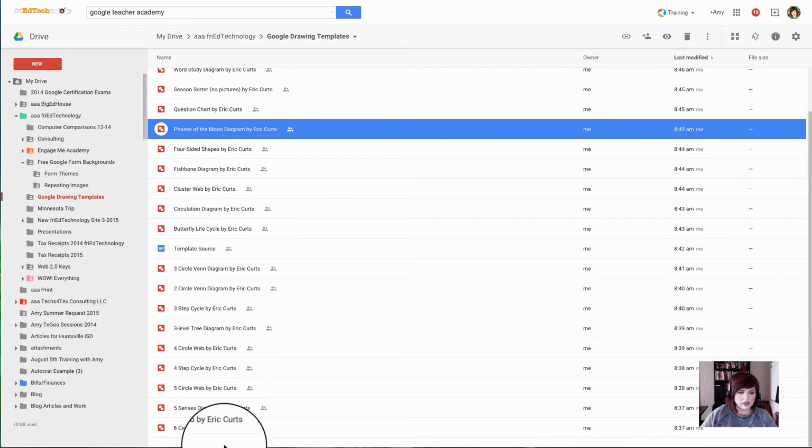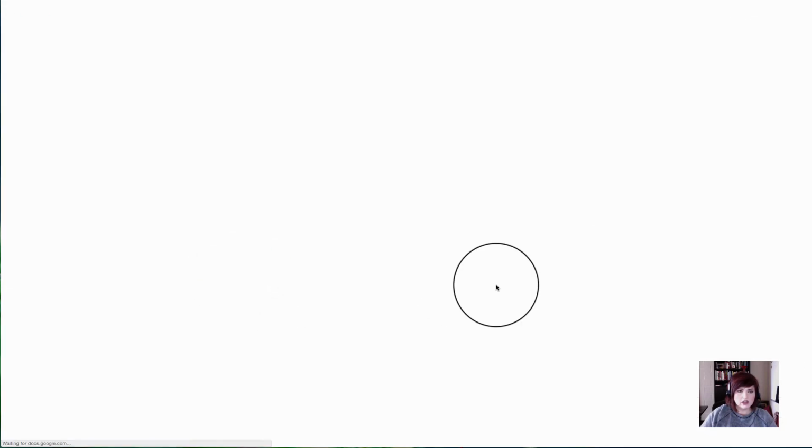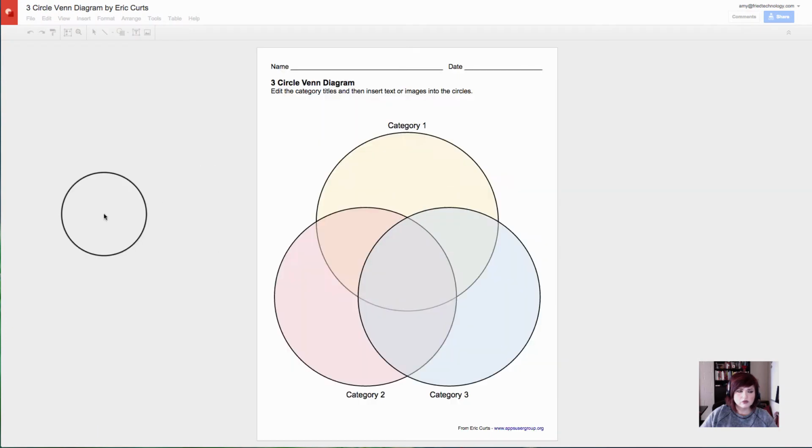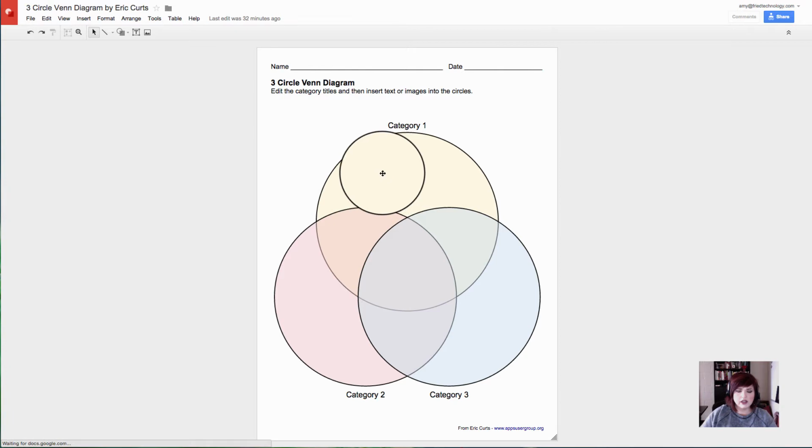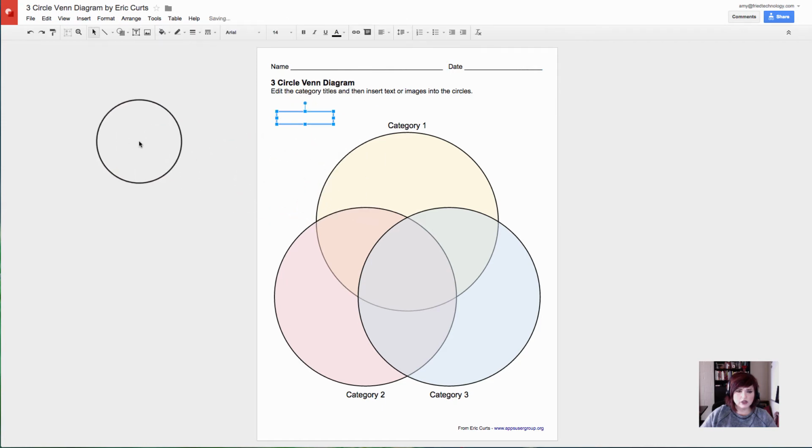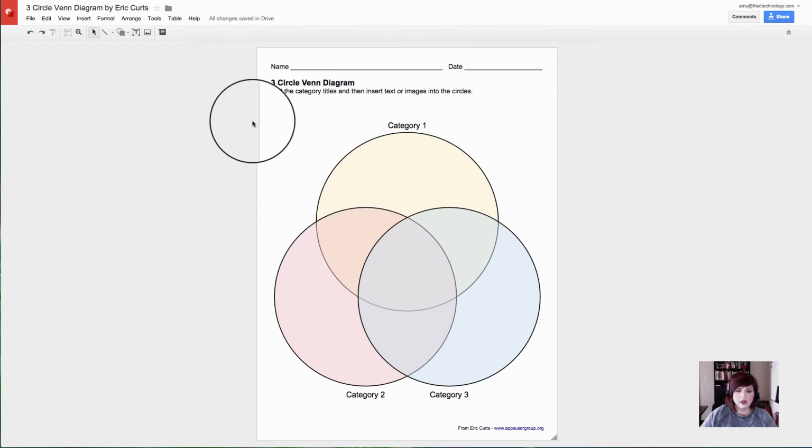Let's look at a Venn diagram. So there are a couple of different ones in this folder that I'm going to give you access today. Again, I got almost all of these from Eric Kurtz, and thanks Eric for sharing. And this is a Venn diagram. So your students can add their words in here like this. So they can just click on the little text tool that's right up here in the top left, and they can create their words or ideas right down here, and then they can drag them into place. So really neat way to make a diagram.